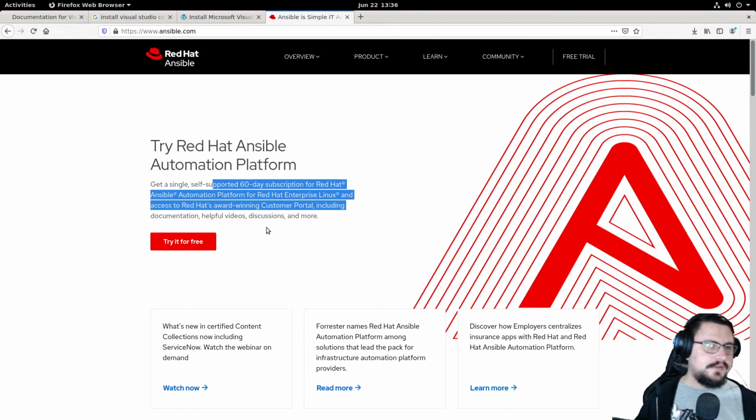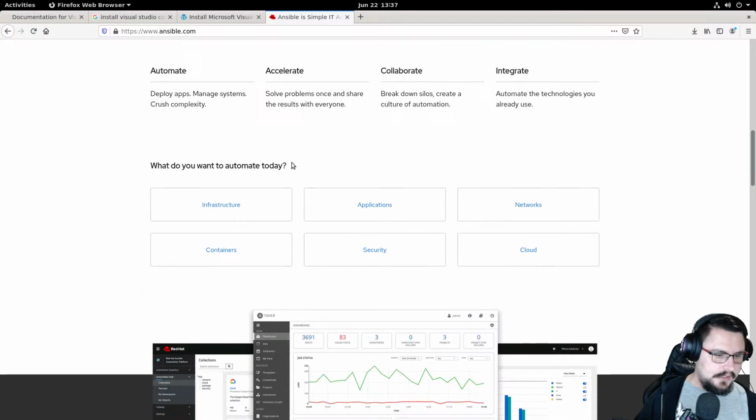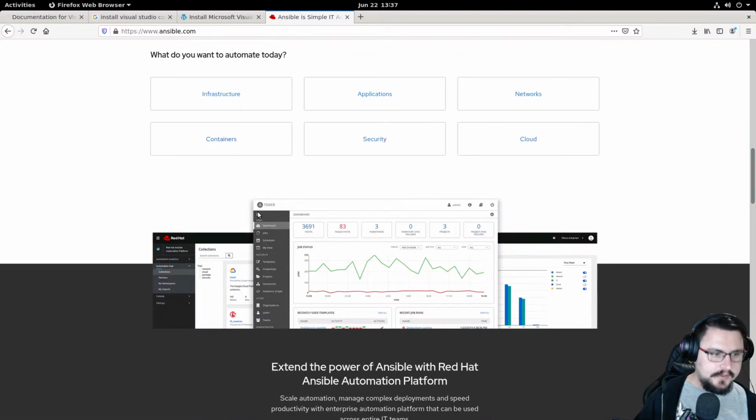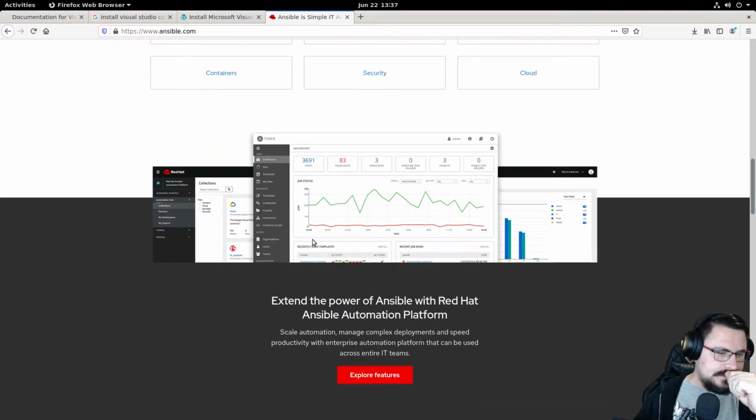We're literally just going to play around with Ansible. We're not using Ansible Tower. I think this is actually the thing that you're getting the trial for, which looks pretty cool. I mean, it gives you a cool dashboard. It tells you what's happening, not the network, I mean, this is just for Ansible. So how many scripts are being run, if any of them failed, all that type of stuff.